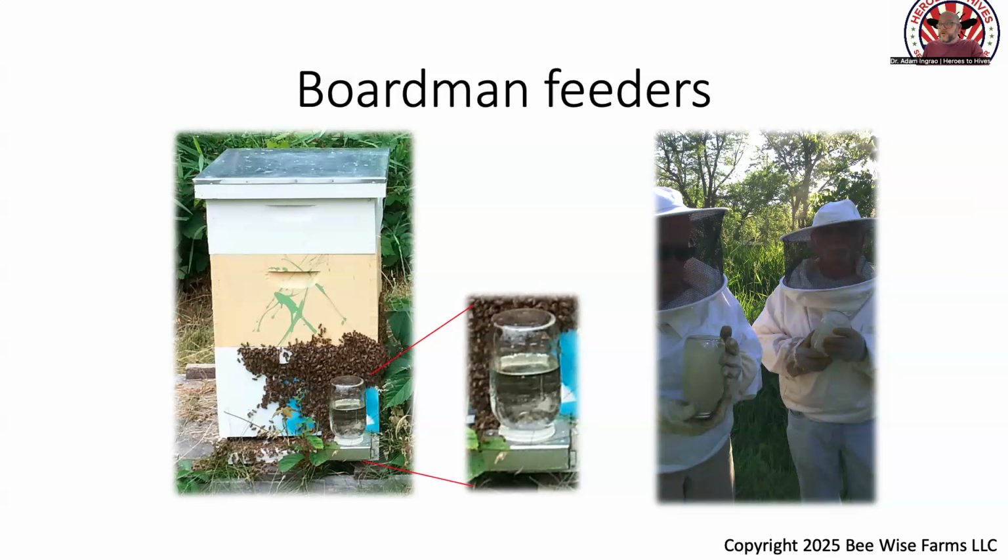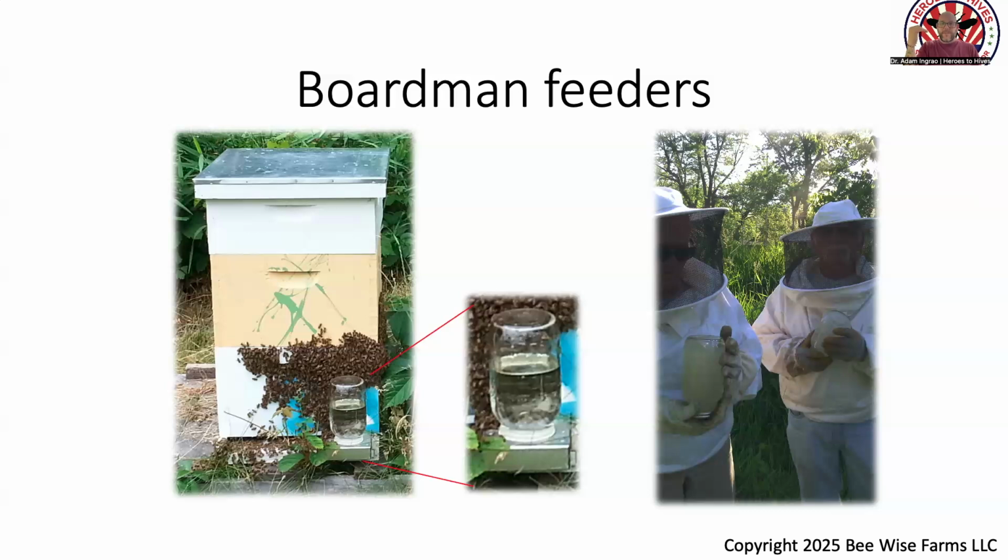The problem with Boardman feeders is what you see in this picture right here, which is you get a lot of robbing when it comes to a Boardman feeder. You see this cluster of bees has gathered right outside of this, and are literally funneling right into the front entrance. When you have this available, it basically is a food resource that's very easy to get to. This colony is not going to be able to guard that entire entrance with this feeder in there. And so what you end up getting is a lot of scavenging from bees that don't belong to this colony, and they're taking your feed for you and bringing it somewhere else. Maybe it's a neighbor's colony. So the drawback of the Boardman feeder is it can actually create a robbing situation, and that's not a good thing.